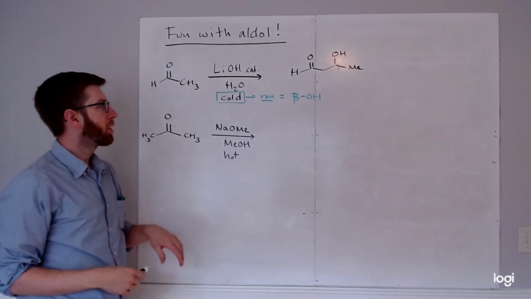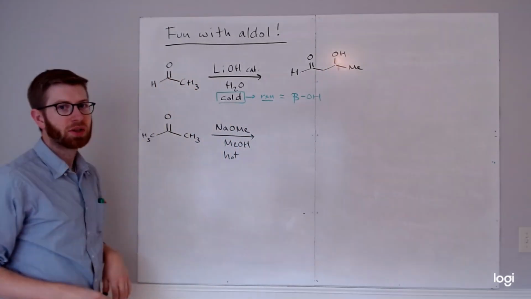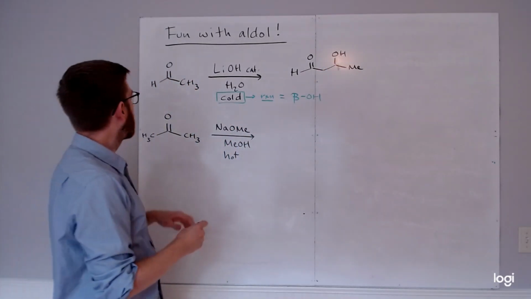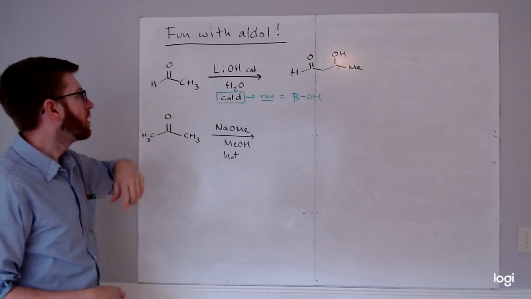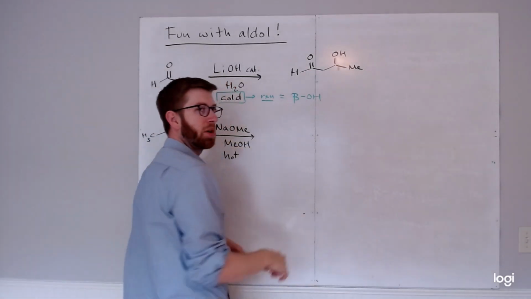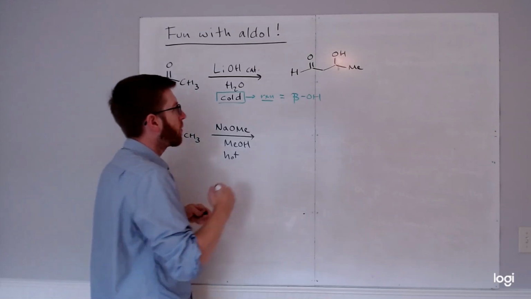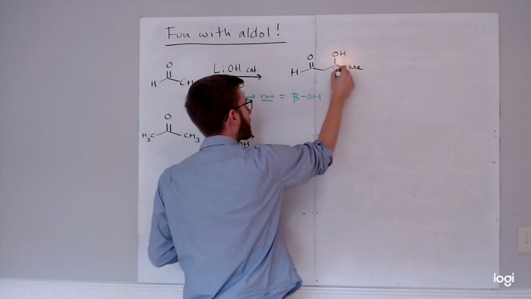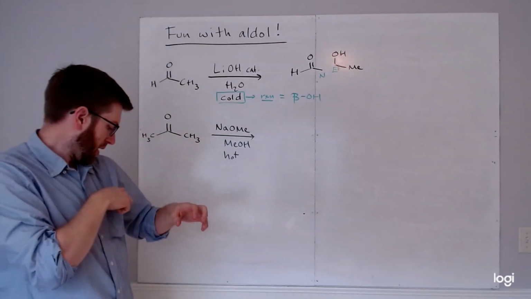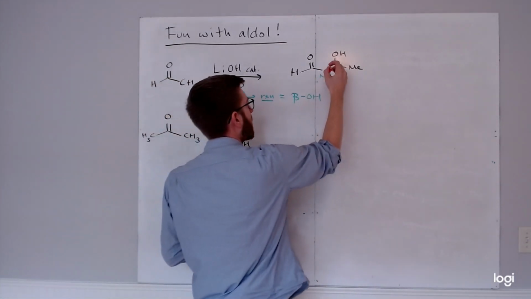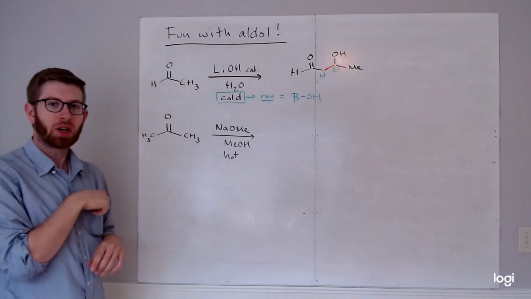So just to check my work, I have a beta alcohol group. Good. That's what I would expect under cold conditions. I should see double the number of carbons that are represented in this structure. So 1, 2, 1, 2, 3, 4. That looks good. And then just another reminder that the way we made this CC bond here, this is electrophilic, this was nucleophilic, and the new CC bond is the one that is adjacent to the carbonyl and is attached to the alcohol carbon. Cool. So that all looks good.